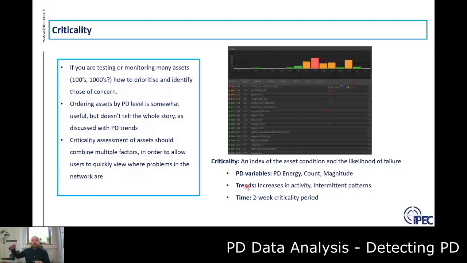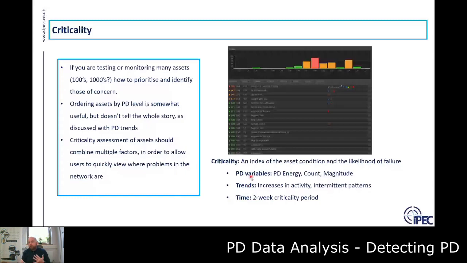So you may get a PD that appears very high, but it may be very consistent. And you may get another PD that appears very low, but that PD is increasing. And so the IPEC system would automatically put a higher criticality on that smaller PD that's increasing rather than that large PD that's remained consistent over time. And the reason is, until we know the location of that activity, we don't know which one is more severe than the other. And obviously this lower PD is on a trend to failure. It's increasing rapidly. And maybe this would increase to a high voltage failure.